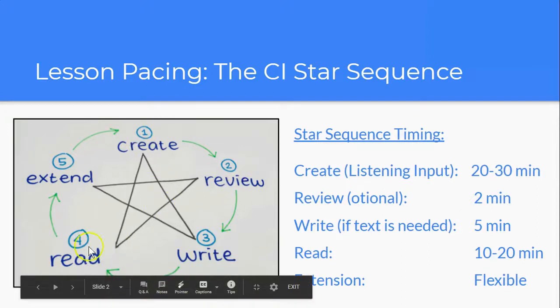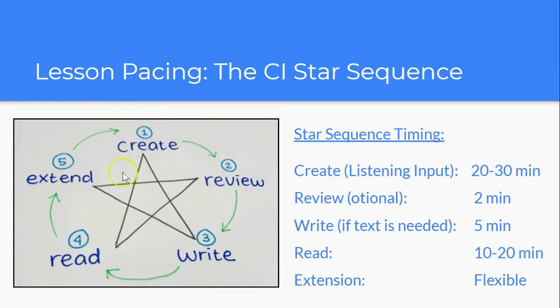But for simplicity, I like to describe it as the STAR sequence, where the first stage of delivering a lesson is to create listening input for my students. Conversation, oral conversation about whatever topic you need to cover in your curriculum. And that takes a good third of class or so, maybe even half of class, creating a learning scenario in which students are listening to input.